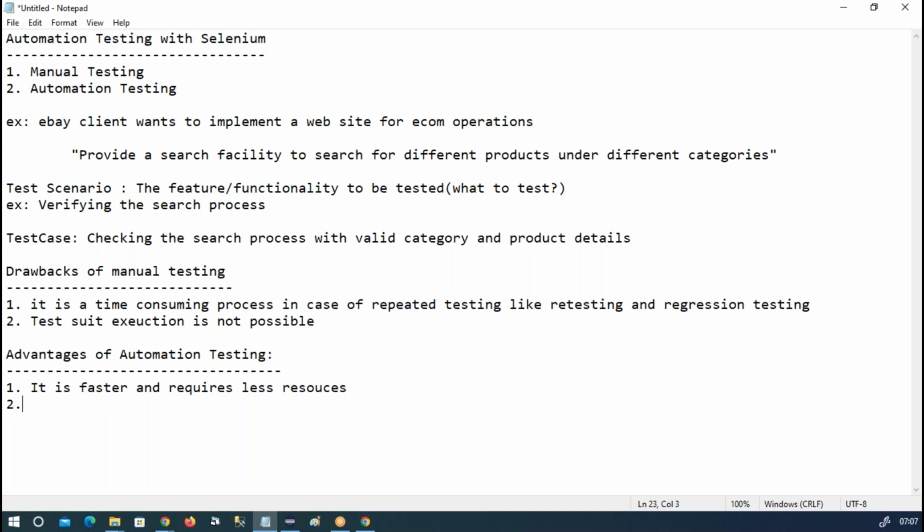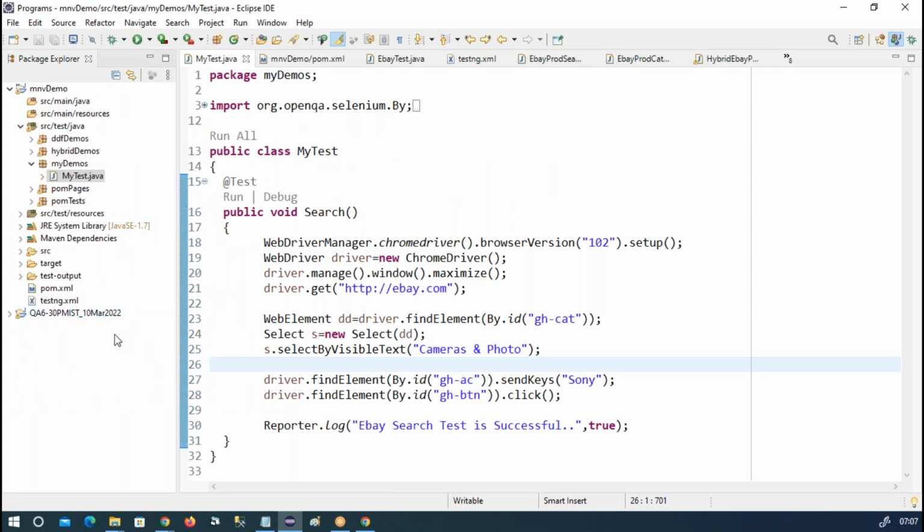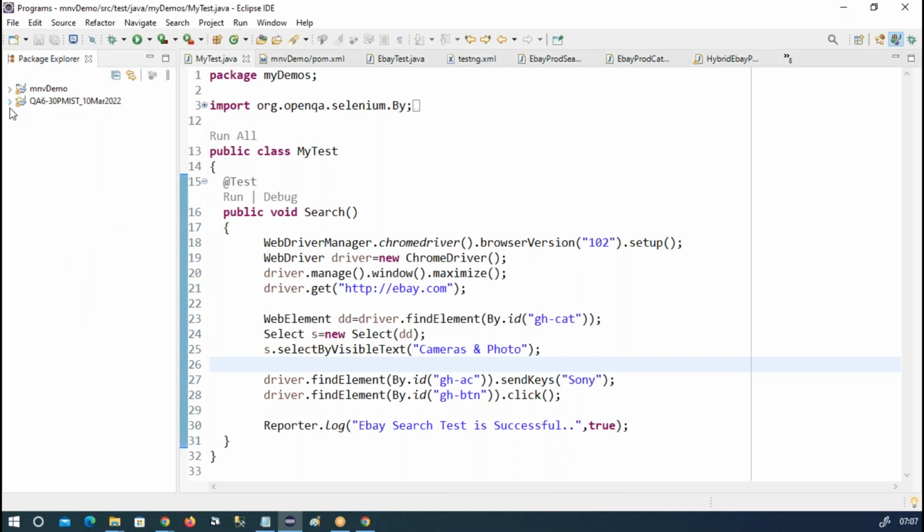Whereas with automation testing, test suite execution can be performed. Multiple tests can be run at a time using automation testing. For that, we use something like TestNG. Everything we'll discuss practically later on; I'm just giving you an overview.